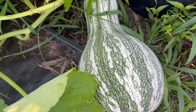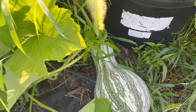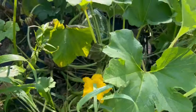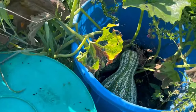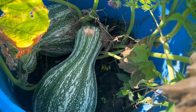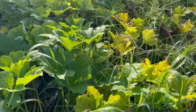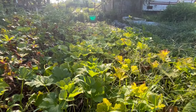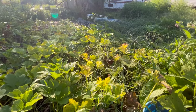Okay, check that out. The cushaw melons are coming on like crazy. We have them everywhere. I don't know if it's a melon or a squash. We have never grown these before, but look in there. Check this out. Two of them have decided to grow here amongst the spider web. We have them everywhere in this squash bed. I guess we're going to have cushaw this year. I guess that was the year for us.